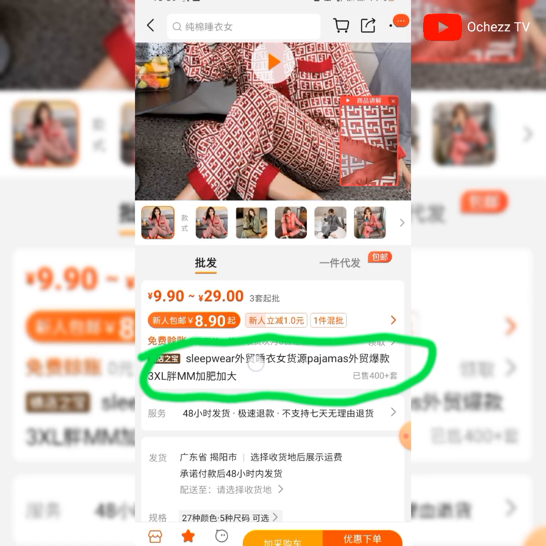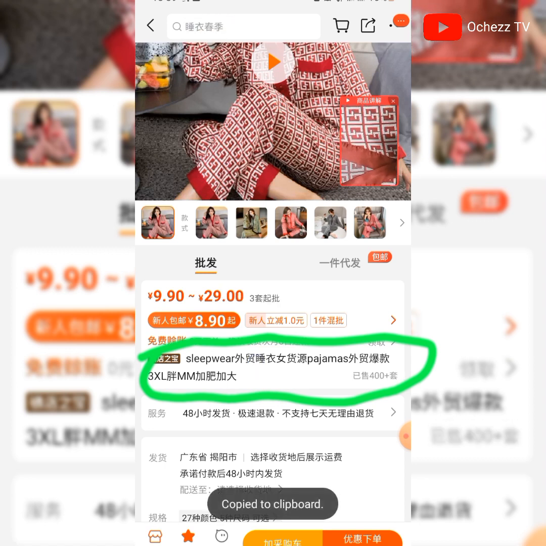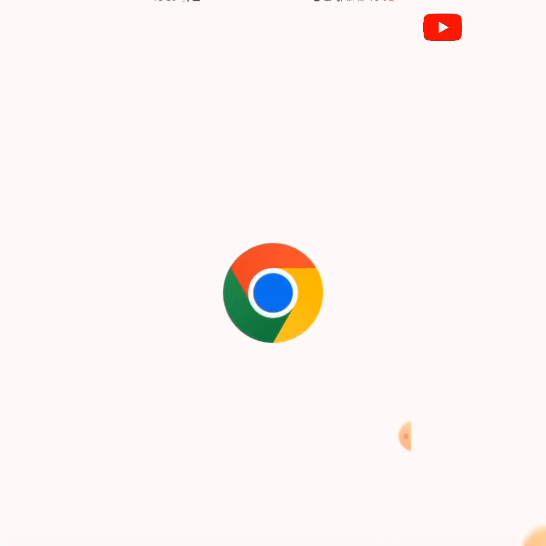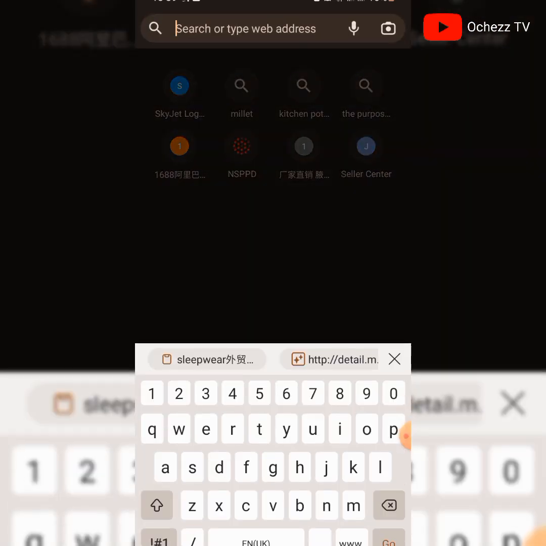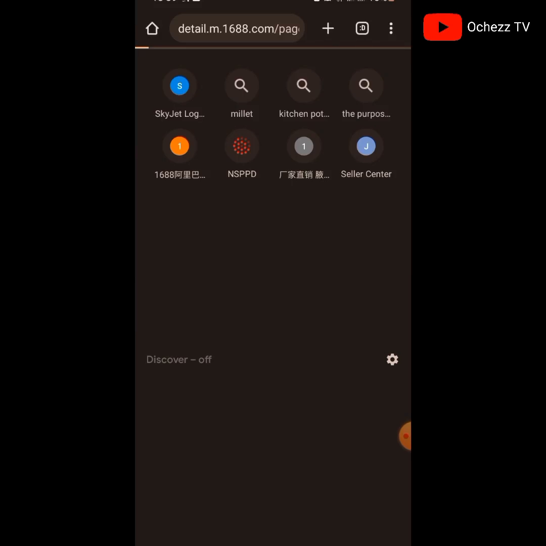So once you click on it like this and copy it, then go to your Google Chrome. Go to your Google Chrome like this. Then paste that link there. Paste the link like this. Take you to that product now.